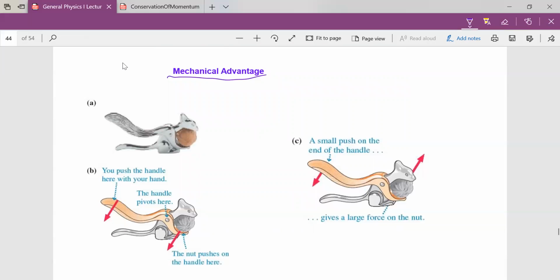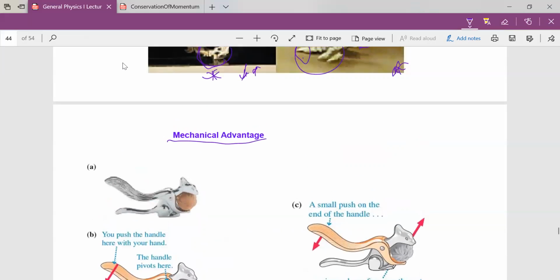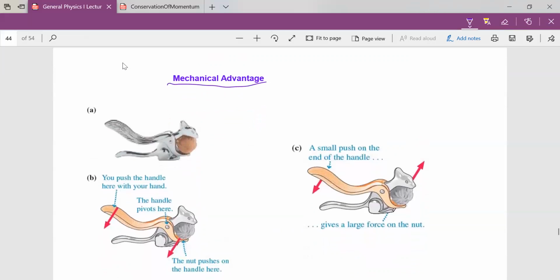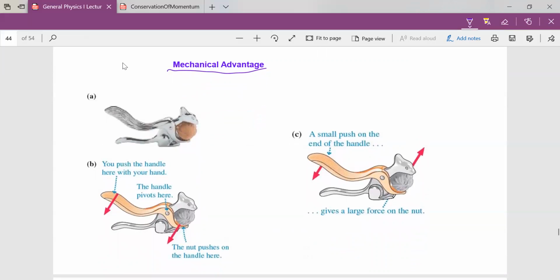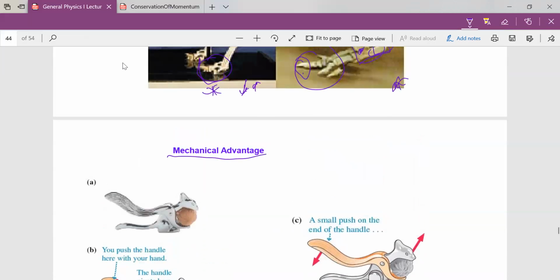Let's take the example of the nutcracker here. We see the design of the nutcracker looking more like a bone, right? But it's not a bone. We actually see that from the analogy of this bone that we've previously seen, there are certain levels of forces that can be applied around the pivot, and it leads to the multiplication of certain force at different regions.